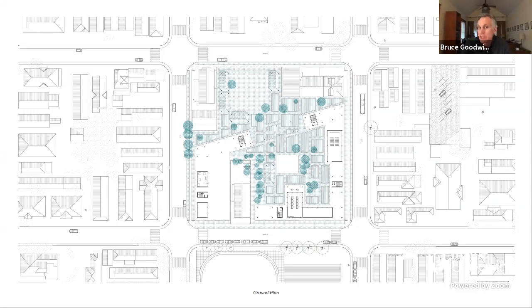I'm a little worried that they're kind of deep and therefore it'd be a bit dark. And the fact that it's light on both sides is probably going to mitigate that a lot, but it also would be a little bit tough to grow things in there, because obviously it's not going to get a lot of sun and not going to get any rain. So you'd have to take that into consideration. So it might be that those could be a little bit wider and be more directed towards the garden side, and therefore be part or a widening of the single loaded corridor and become a little bit more semi-public than they are now.